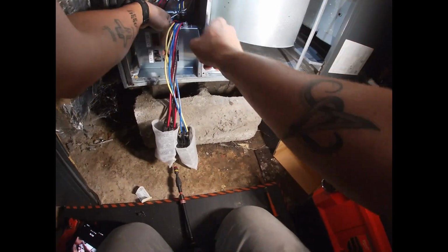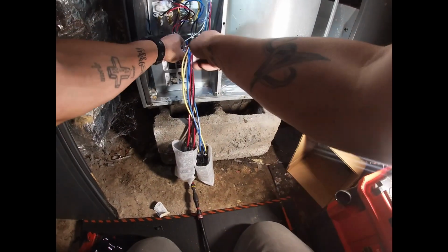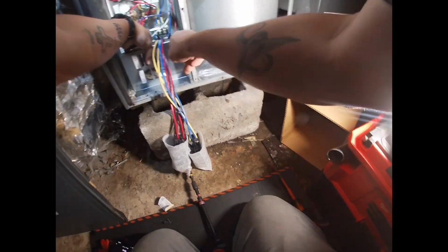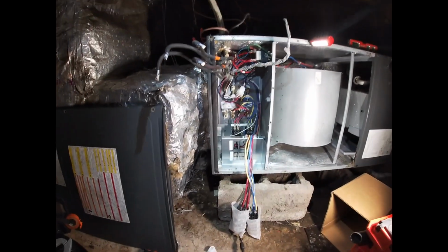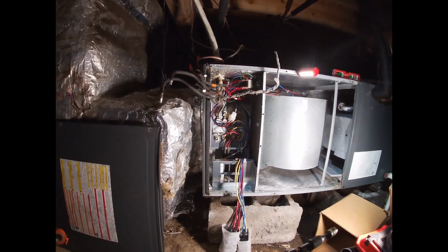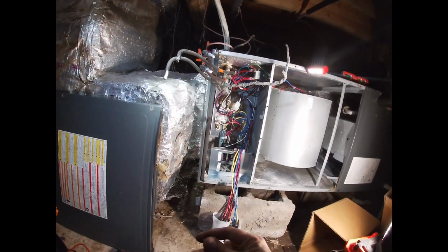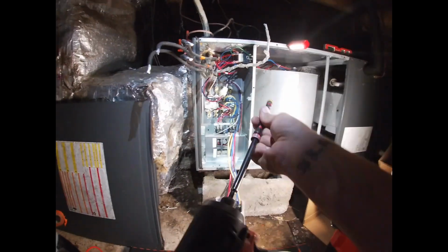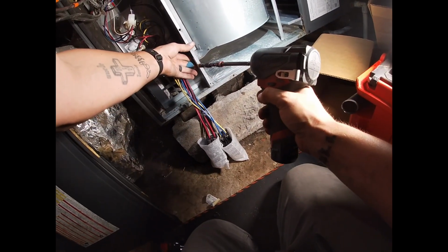The last guy that was working on the system, I asked him one time about when the outside compressor kicks on, it comes on like a bang. It's like an explosion, it's really loud, and I was wondering if that could long-term be a problem. He said there was something he could put on there that would make it start softer. I can take the amp draw whenever I go to start it and see if it's pulling a lot of amps. And if we have to, we could put a hard start kit on it that will help when it starts up. I think that's what he said.